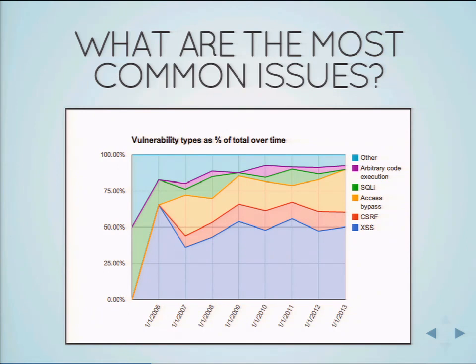We can also see that cross-site request forgery, which is a relatively newly described, newly discovered issue. It's been around for a long time, but people didn't really think about it until fairly recently. So that came onto our radar in 2007, and it became bigger and bigger and is sort of trailing off now, because I think that the patterns for dealing with that are more well known and people understand it a bit better. In Drupal 8, there are some improvements that, again, you'll see more about later. And then access bypass is increasingly a huge problem for us. So I think that that's something that we'll have to try to address in future revisions of Drupal core. So the three that we're going to talk about, the three big ones, are cross-site scripting, CSRF, and access bypass.